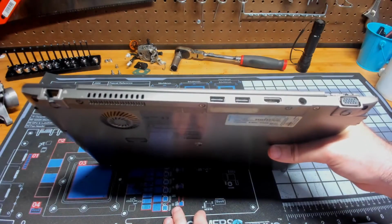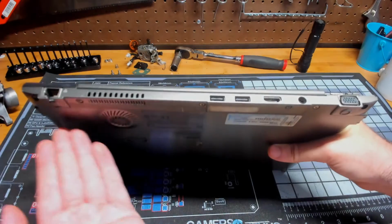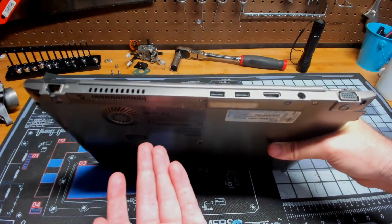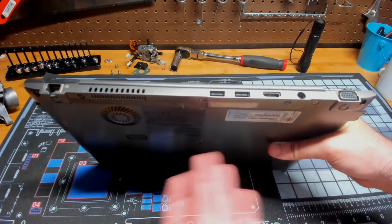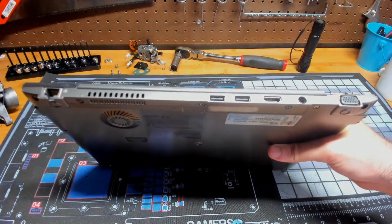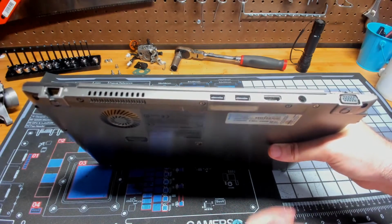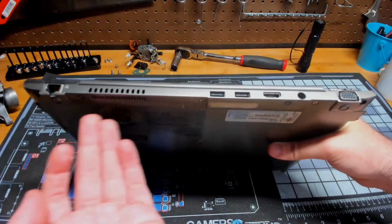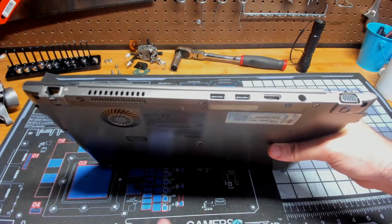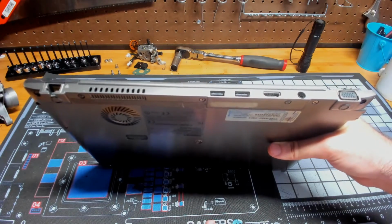And it boggles my mind sometimes to think about the fact that this was a sub $1,000 laptop too. It wasn't cheap, but it wasn't really expensive either. We were able to have this level of I/O right on the laptop in 2012, and nowadays this sort of thing is not as common.